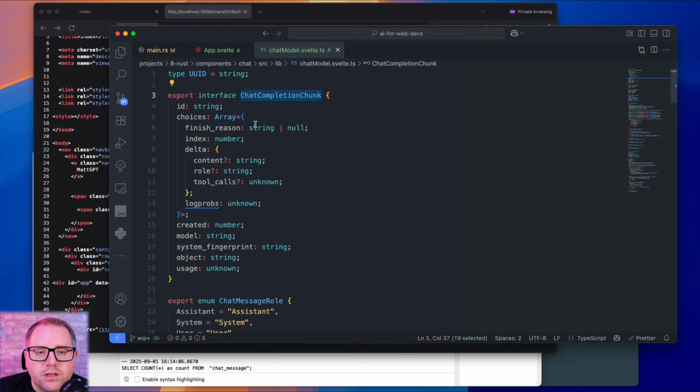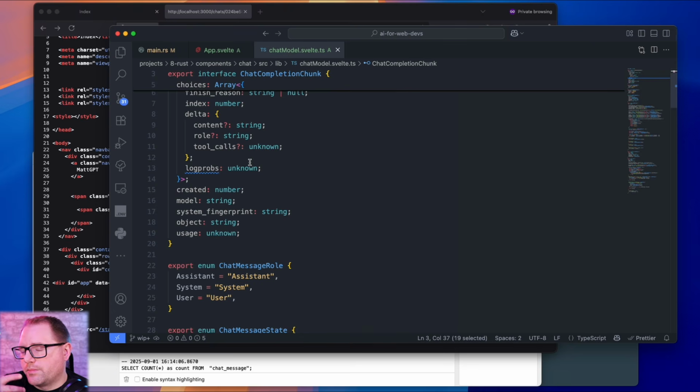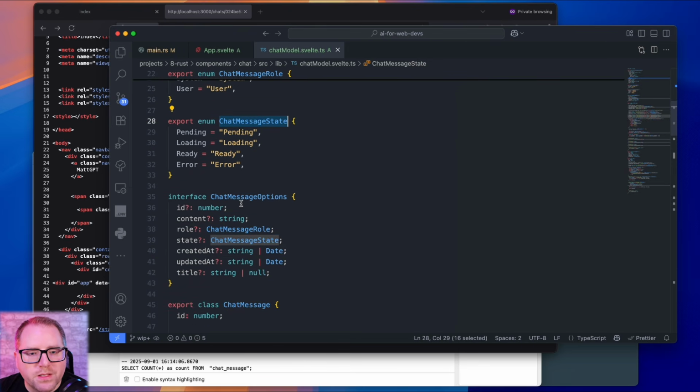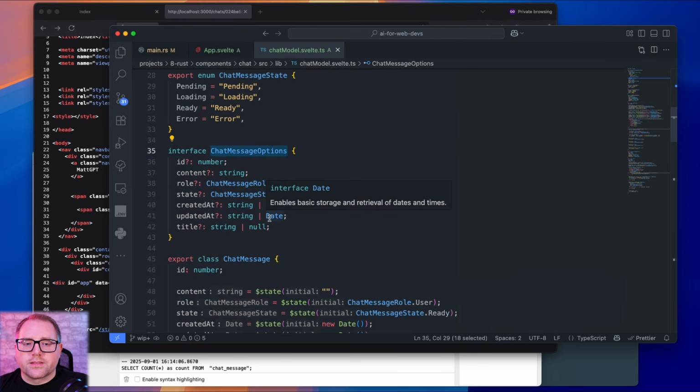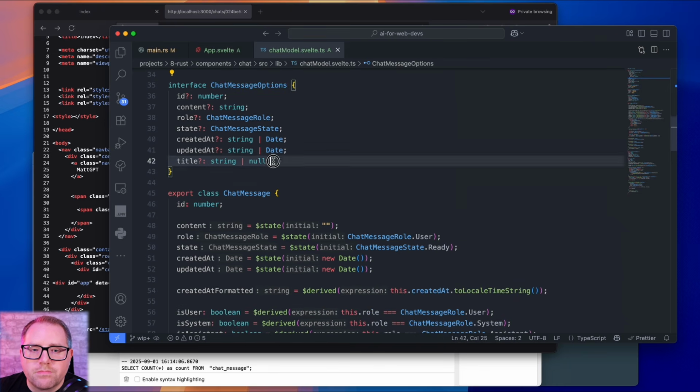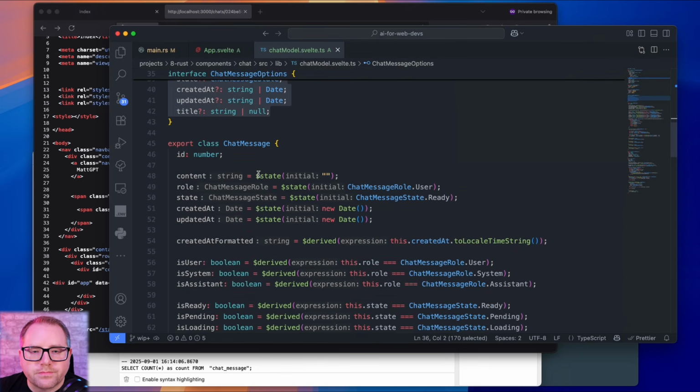We're going to have a chunk type that'll come in later when we're doing OpenAI API compatible stuff. We've got role and state, which lines up with our Rust types. We've got our options, for creating a chat message. Here are the properties it expects.